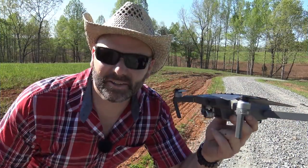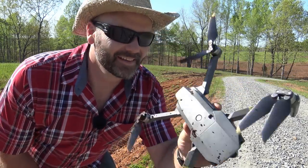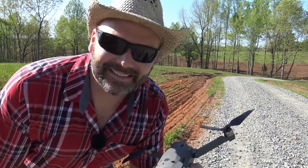Guys, this is the first truly documented case of a DJI Mavic Pro going through a manure spreader. Whatever it takes to get the shot, baby.